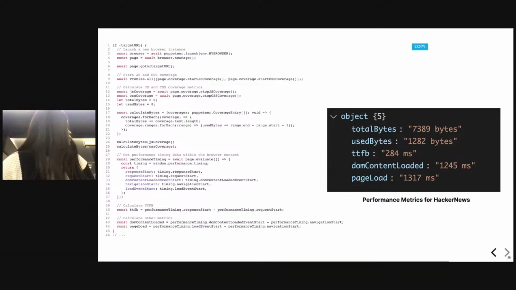I'll just go to the URL. Oh, it's opening here. Okay. There you go. Okay. So now what I need to do is pass in a URL of a website that I would like to check the metrics. So here I'll check for my website as well.